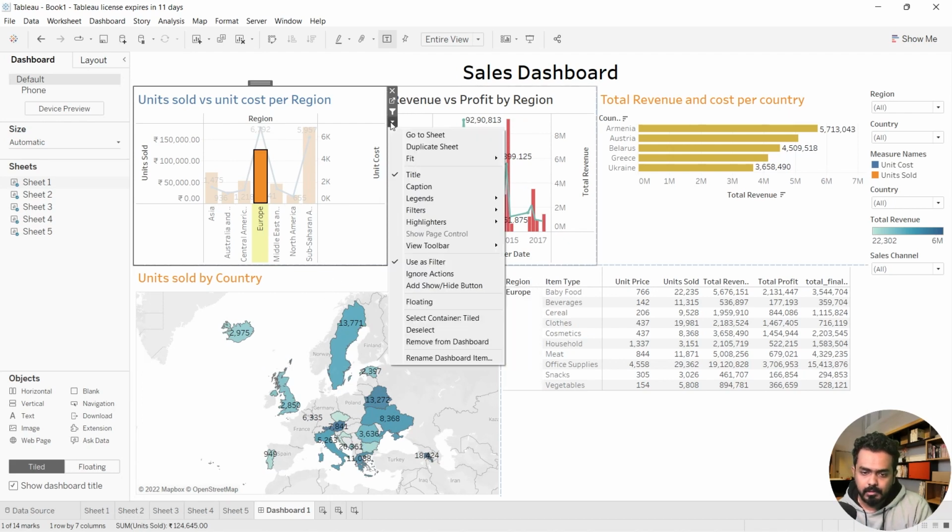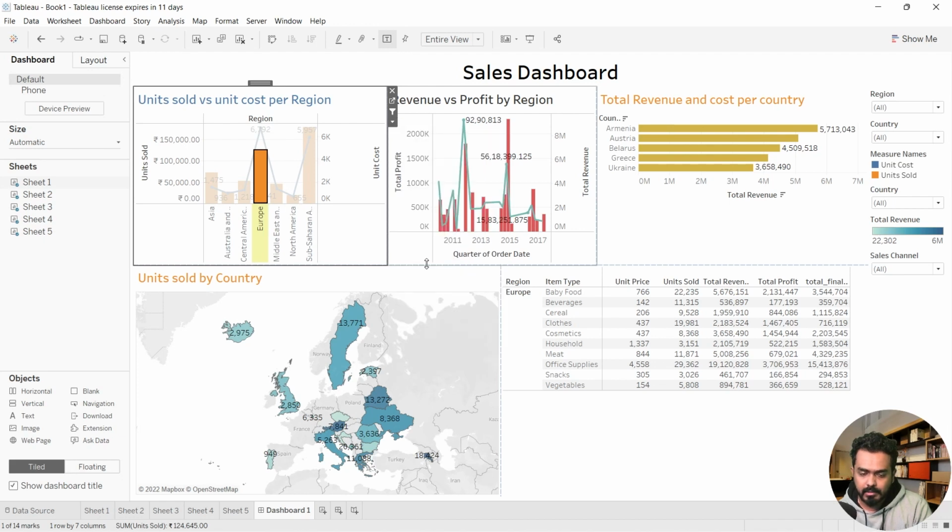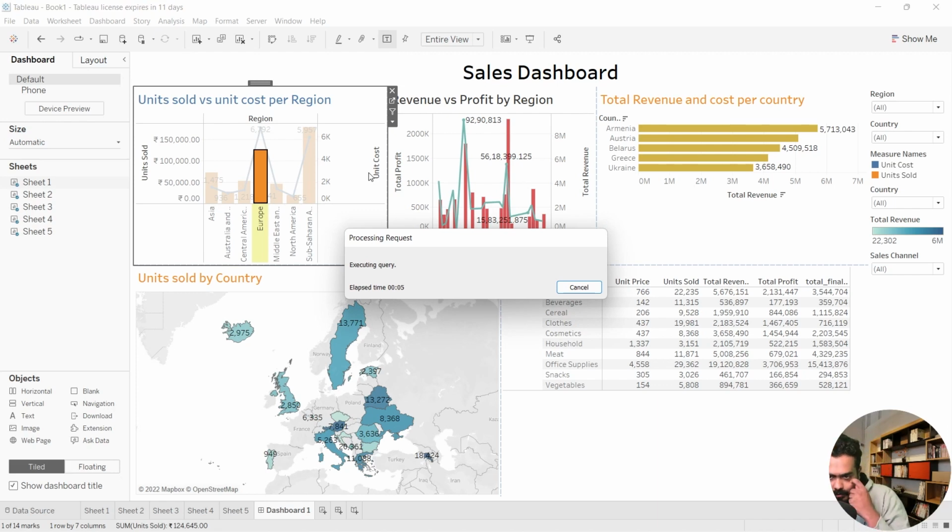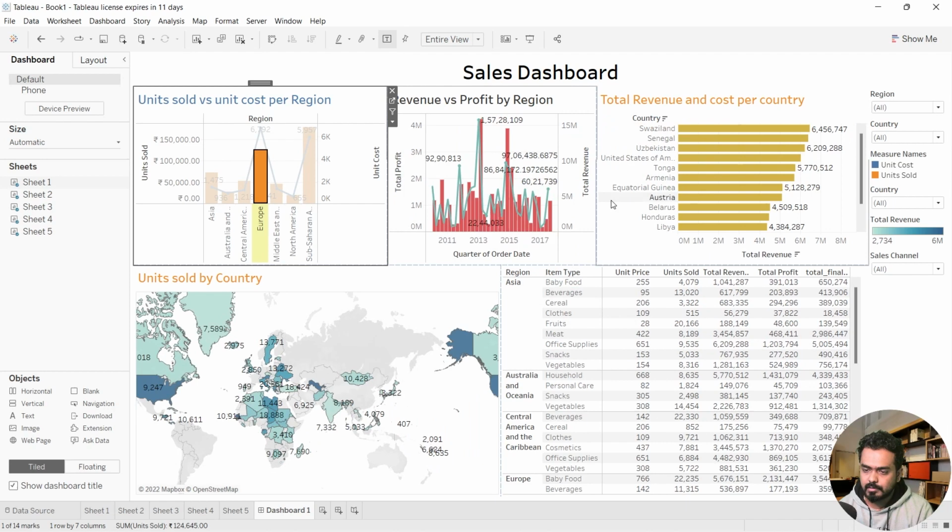Okay, so when I check these filters, here I'm filtering based on country. So here we have a sum of cost and sum of totals. If you want to disable auto update also, you can do that. Right now I'm set to use filters. If I uncheck it, the filters will be removed. Yeah, you can see the filters will be removed.